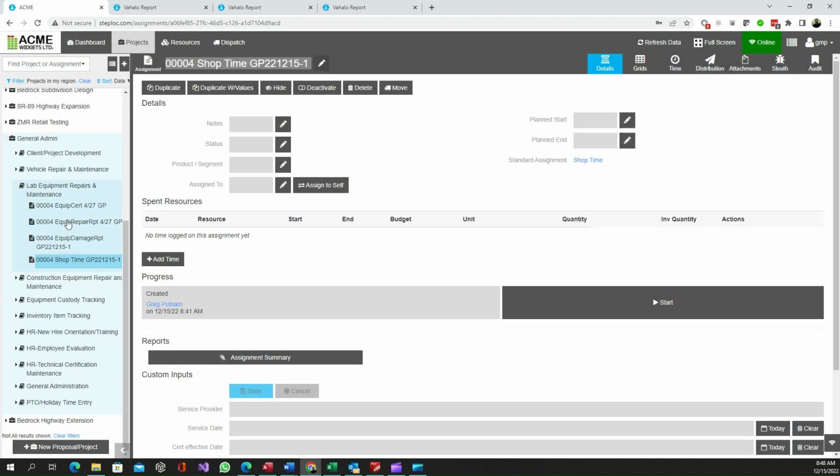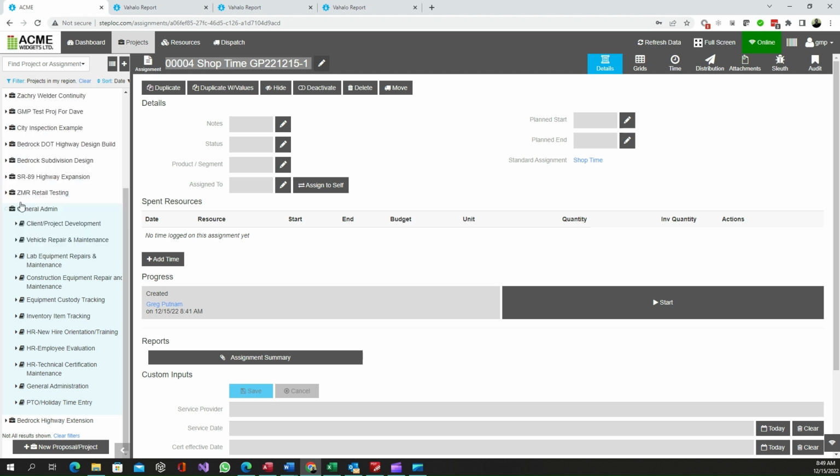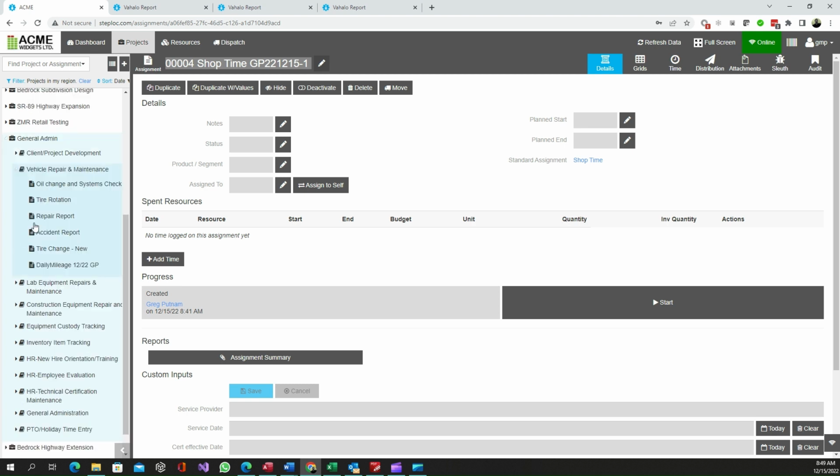And in our system, when there's actual work that needs to get done, we just do it over here in projects. And for maintaining our equipment, we just use a general administrative project within our system. And we have different tasks within the general administrative work that we do. And of course, one of those things is vehicle repair and maintenance.